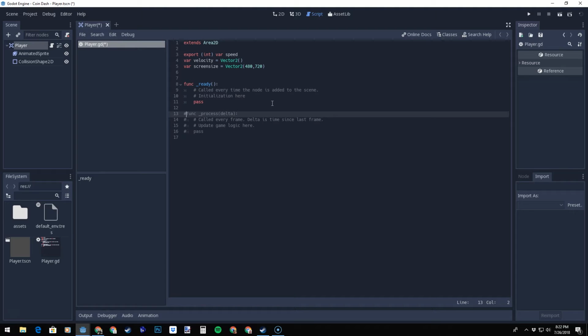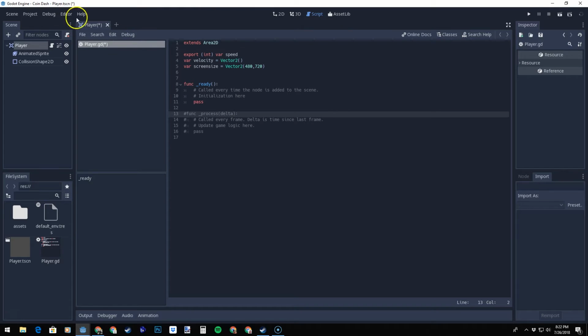In our game, we need the player to do three things. We need to check for keyboard inputs, we need to move in the given direction, and we need to play the correct animation while we're moving in that direction. So first thing we're doing is we're going to check the inputs. For this game, we have 4 directional inputs to check, the 4 arrow keys.